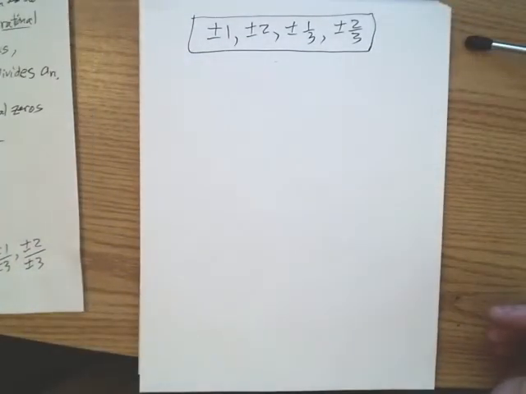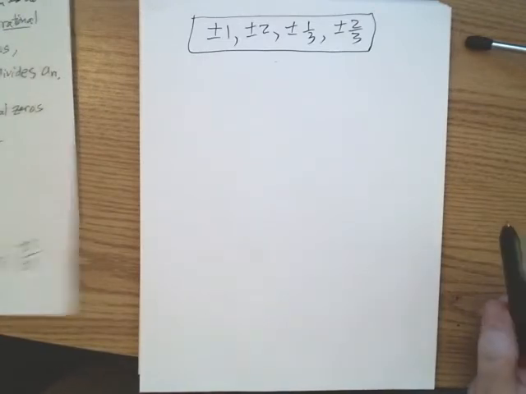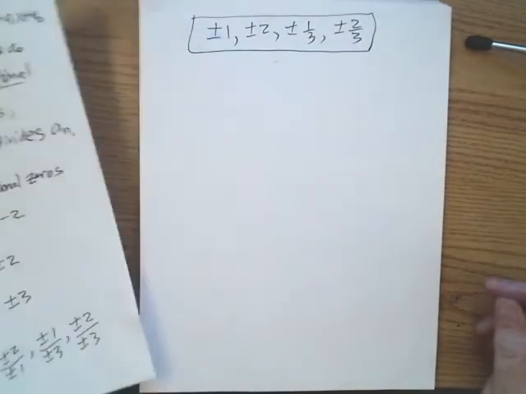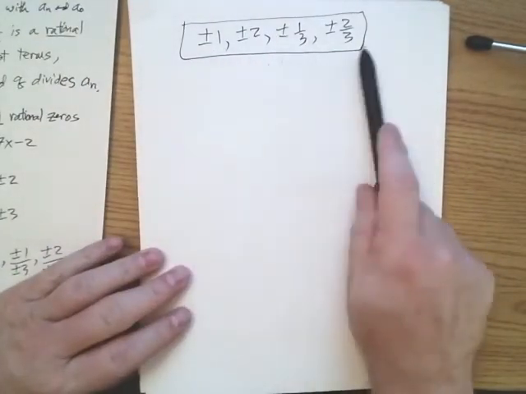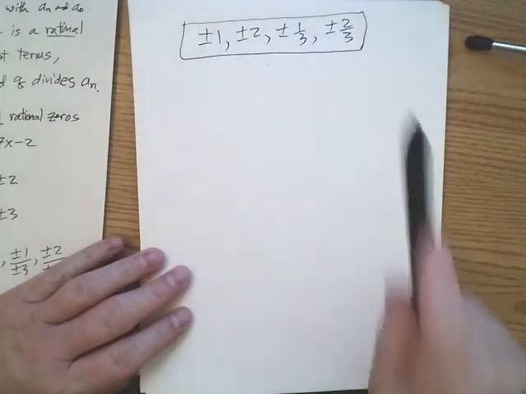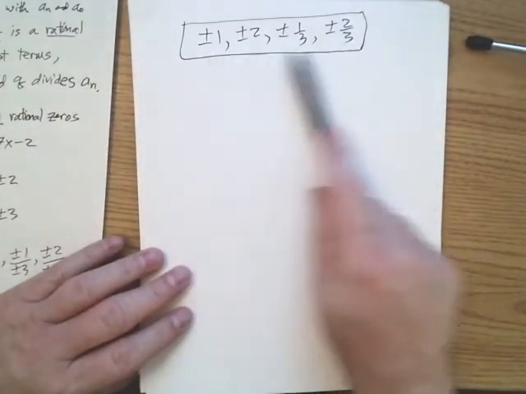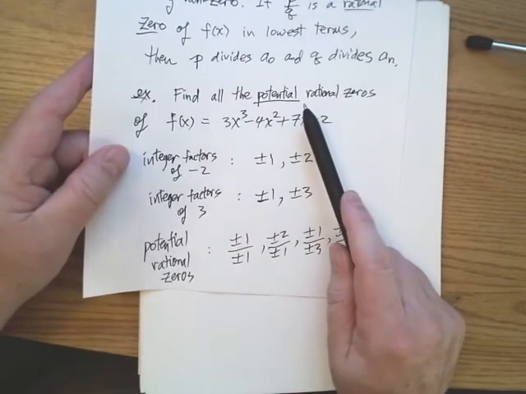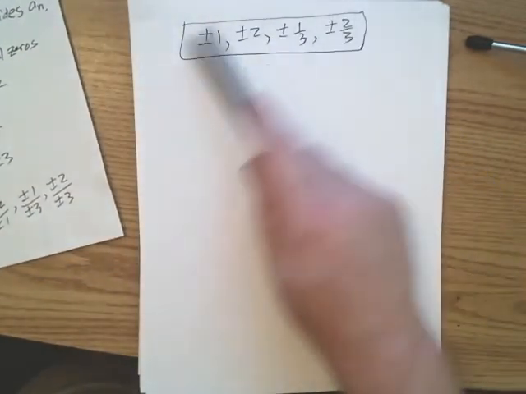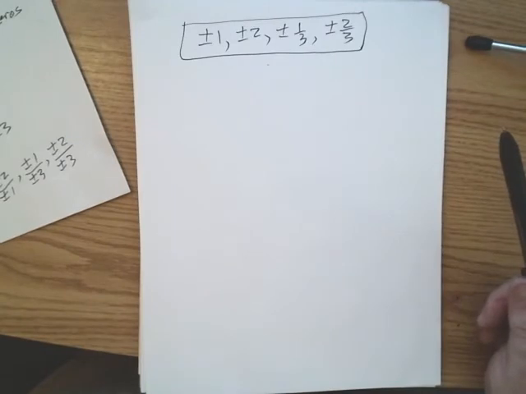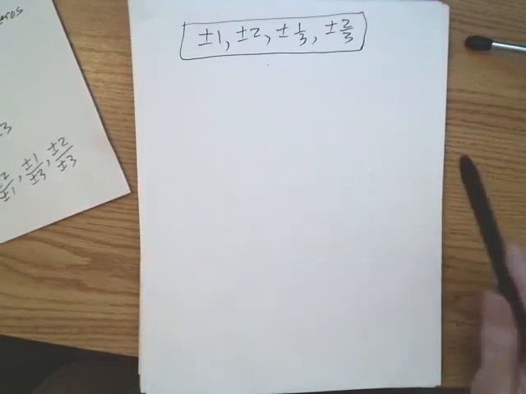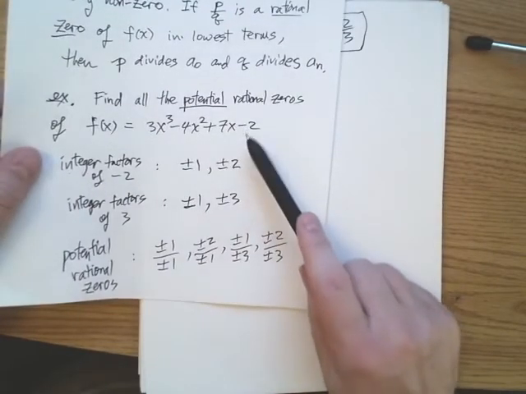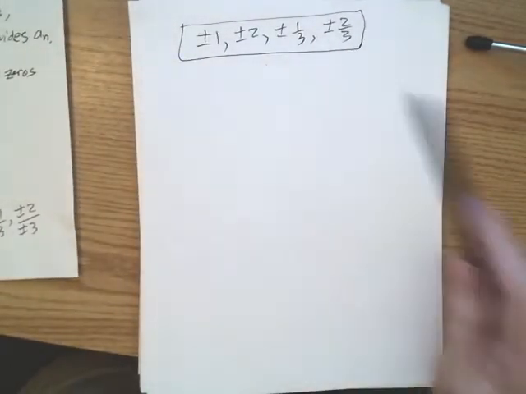Here's what we're saying when we talk about potential or possible rational zeros. What we're ultimately saying is, if this polynomial has any rational zeros, they must be found among this list. So if they exist, they've got to be in this list here. There's none outside of this list that could be a possible rational zero. Now, we're not saying all of them are rational zeros or even that any of them are. We're simply saying what I said before. If this polynomial has any rational zeros, it must be in this list.